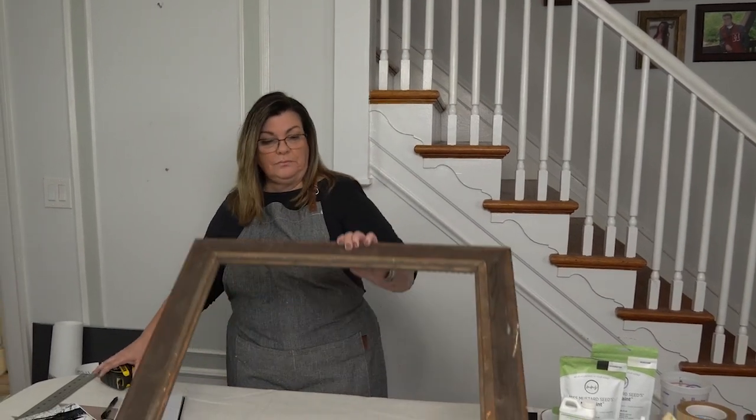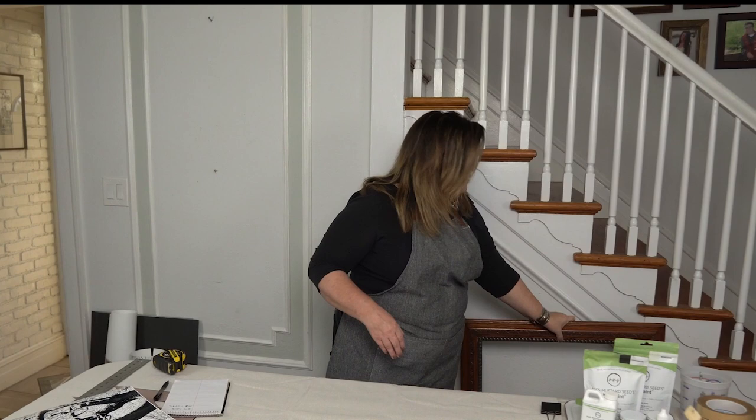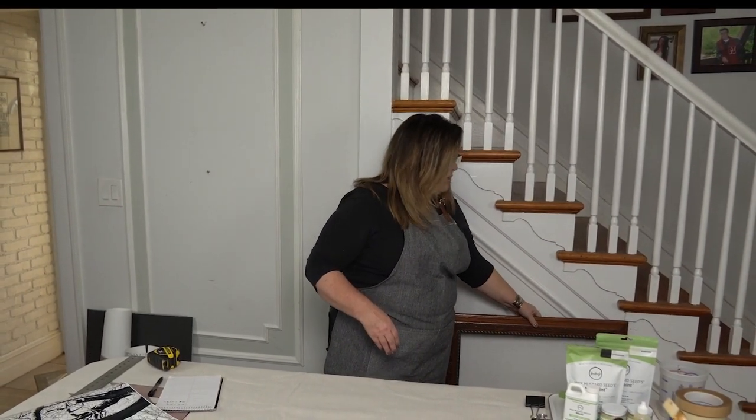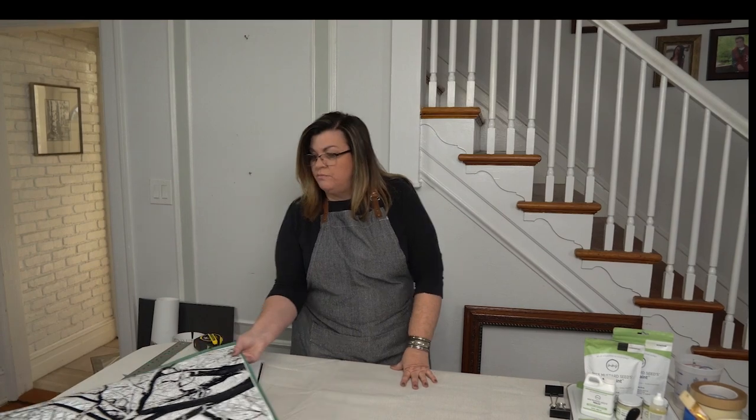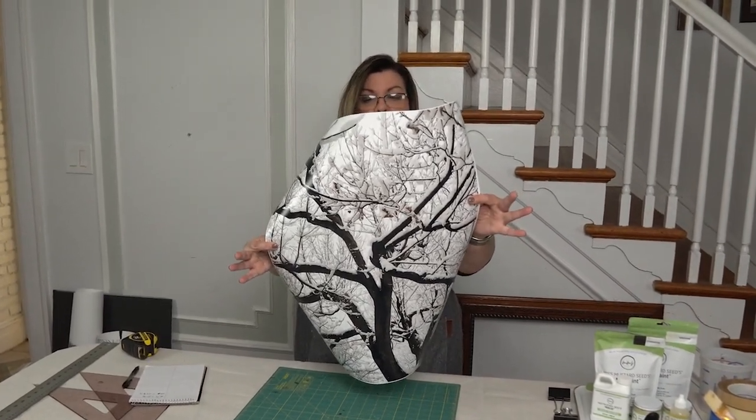So we're ready to cut our finished piece. What do we put in these frames? They can be any old artwork you have, or something you came across in a thrift shop you loved but didn't love the frame. What I did in this case was take some of my own photographs and send them to a home office supply store — in this case Staples — and get a poster print on semi-gloss. It's not that expensive for an original piece of art — between $10 and $30 depending on the size. This is one of my own photos taken a week ago in our last snowstorm — just a tree with high contrast and snow on the branches.